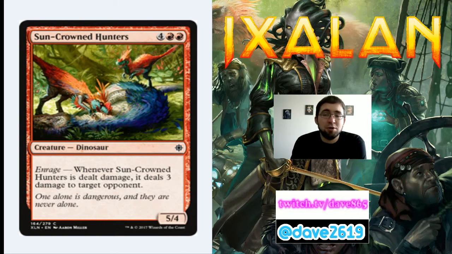Sun-Crowned Hunters. 4 generic mana and 2 red for a common creature dinosaur. It's a 5/4, has Enrage. Whenever it is dealt damage, it deals 3 damage to target opponent. This is the kind of Enrage trigger I want to be setting off a lot. So it's a 5/4 for 6, which is fine. It's not great, but it's fine.